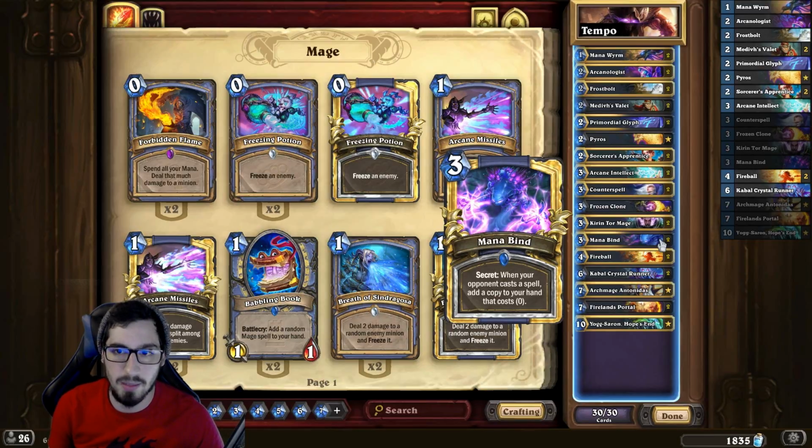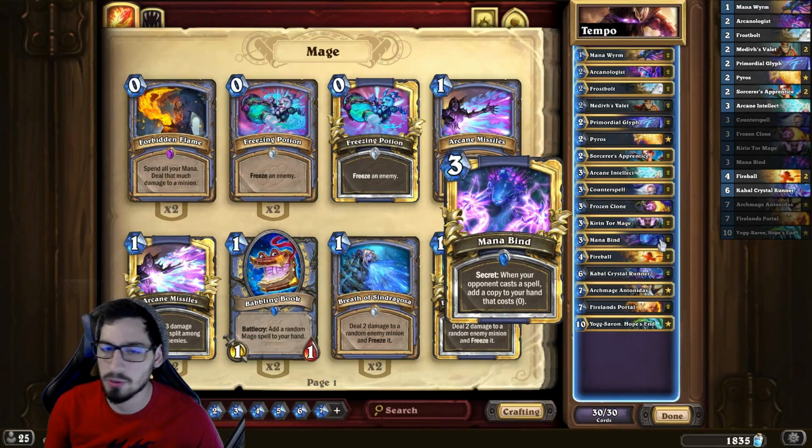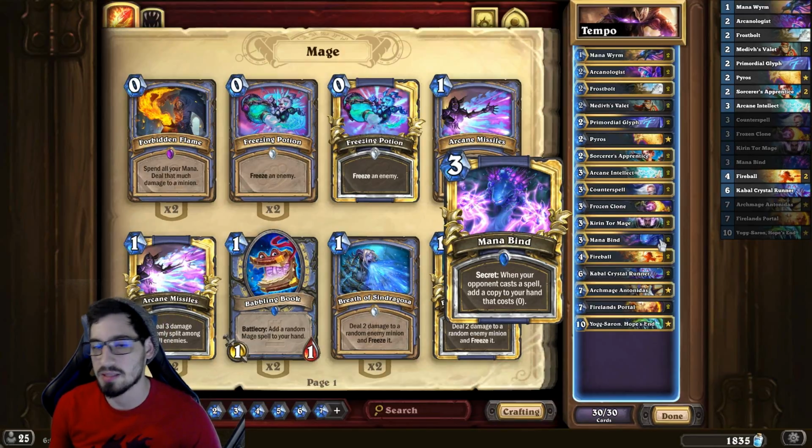So if you play cards like Mana Bind, they're like, okay, he just played a counterspell. This one's going to be our Mirror Entity. They play a cheap minion. They're like, what the hell? Okay, so it's another counterspell. And then they play, like, you know, an okay spell, and you get a Mana Bind.